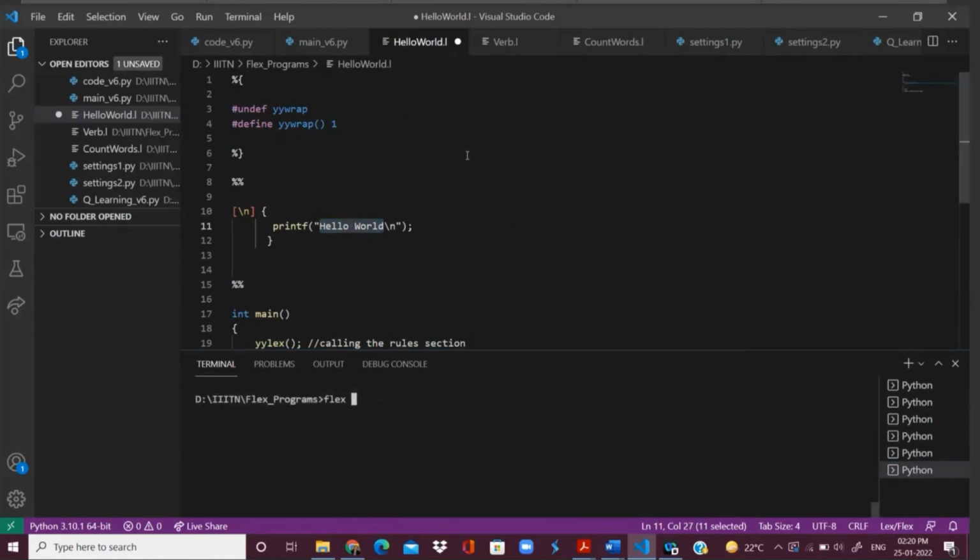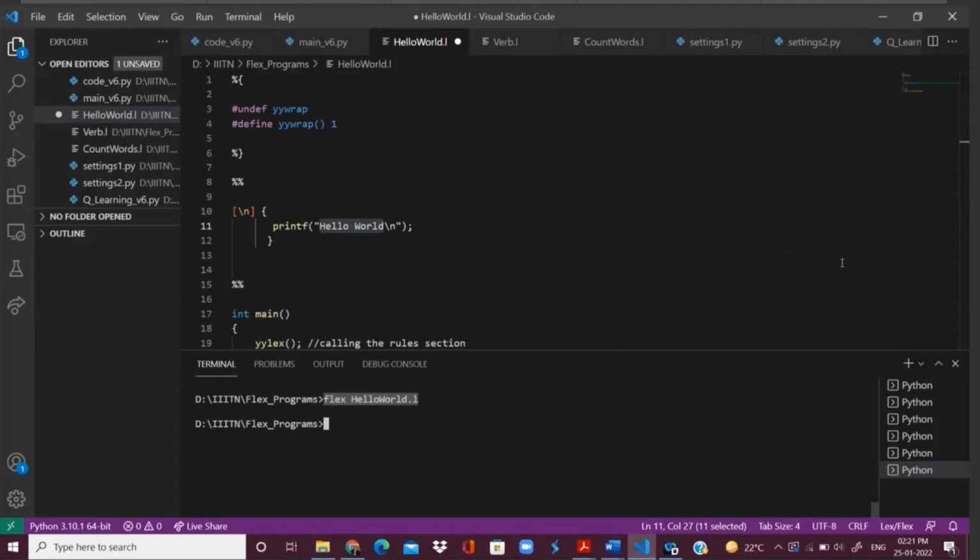So flex space and the program name, hello world dot l. This LEX program is always to be given the extension dot l. Then you press enter. If there are no errors, this means that it is compiled and it has generated a .c file for you.